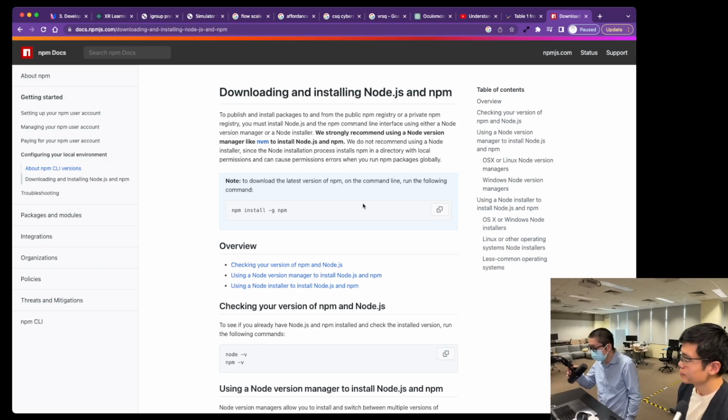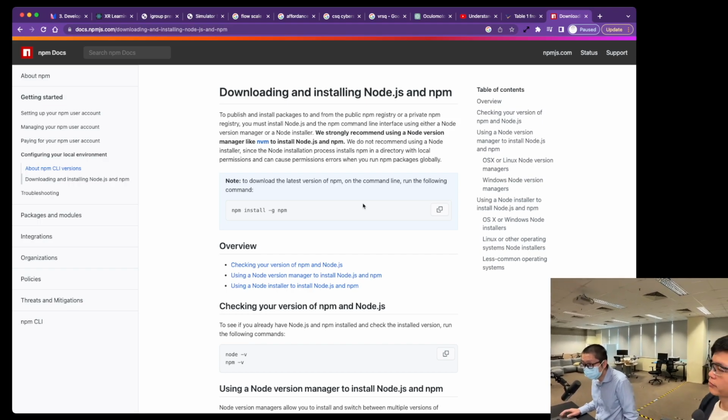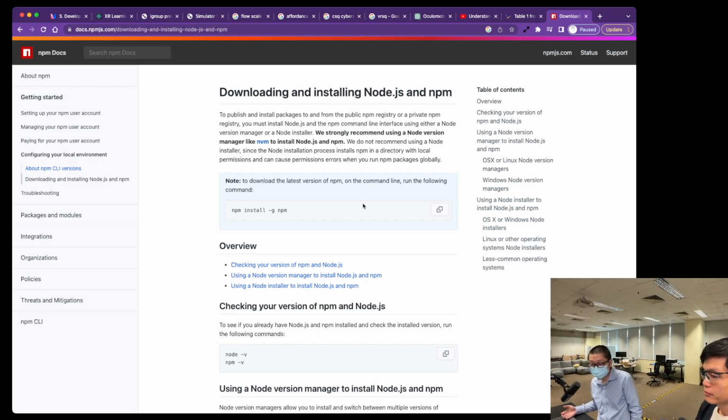Basically, you need BabylonJS or another JS library, so you need a way to get the library and put those packages into your project. npm is the package manager for you to search and install, or we can say download, the package into your project.